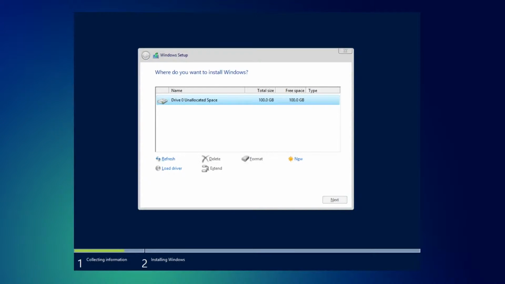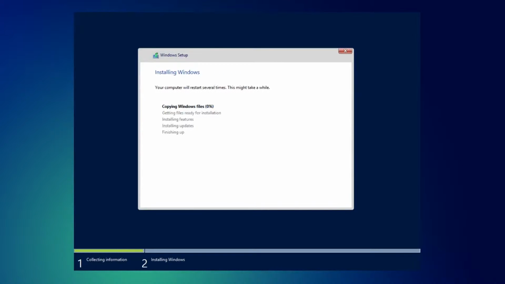Once you click next, Windows will think for a little bit and it'll go here. What it's doing here is decompressing all the files from Windows and installing them on your computer's hard drive or your server's hard drive. This may take a moment or two.